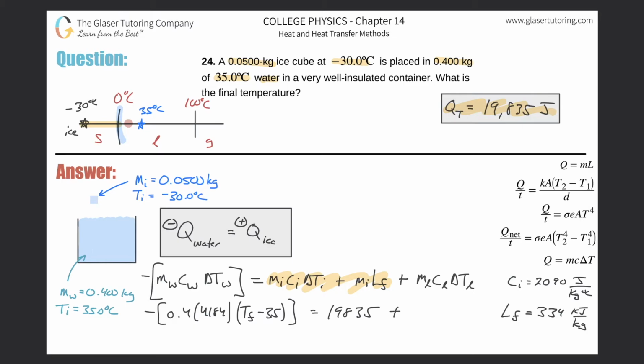plus then the mass of the liquid that came from the ice, right? So it's 0.05 multiplied by the specific heat of the liquid, that's 4184, because that's what it is. And then the change in temperature again, and let me just move this piece out of the way one more time, sorry guys, is going to be then the final temperature, I don't know what it is, minus then the initial, okay, which it started at, if you think about this, right, this is the ice cube we're talking about, it started at 0 degrees, and then it went to this final value of something. I don't know what it is.